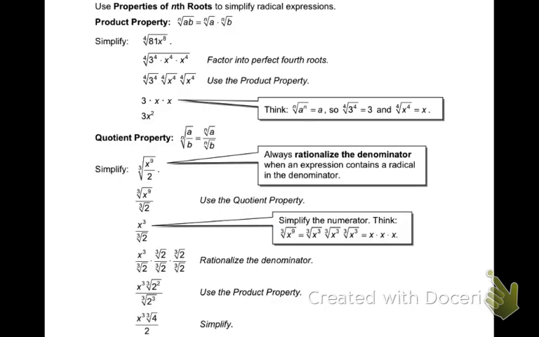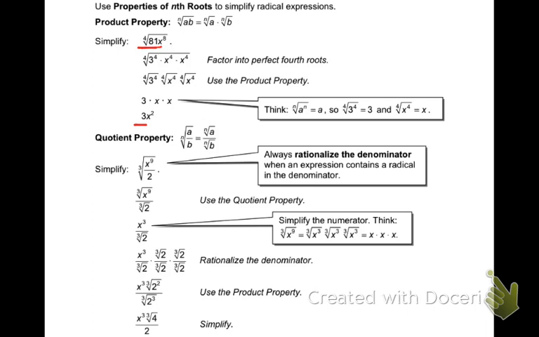If you recall, I think most of us struggled with the numbers part. I think the variables we did pretty well because you just really have to divide them. It's those numbers where some of us struggle. For example, the fourth root of 81 means what times itself 4 times is 81. Well, the fourth root of 81 is 3.